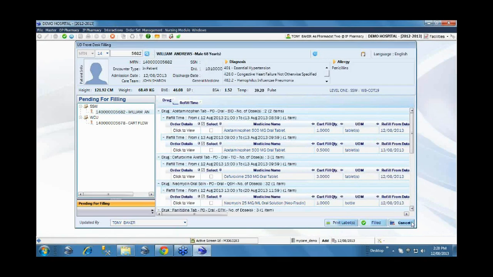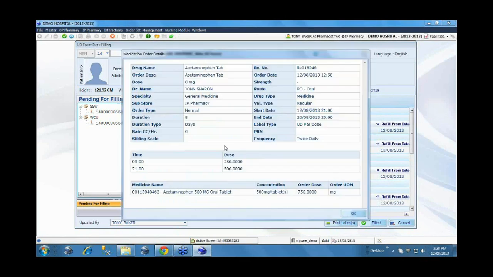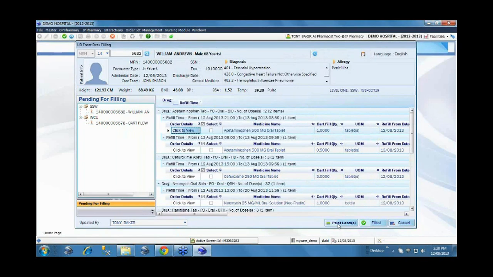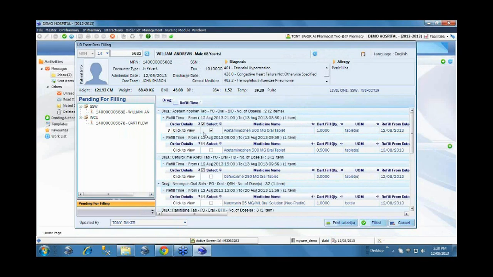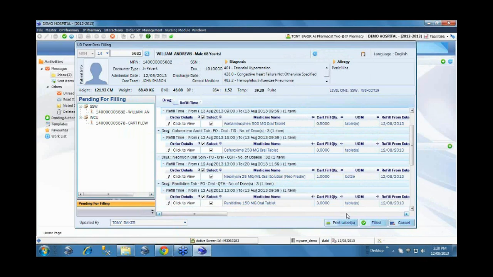So it's individual dosage based, not the entire order. So all those tablets come with the details, and you can click to view a particular order's details. From this screen they can view the complete order details against a particular order, a more detailed view of that order. So either they can print the label one by one, fill the medication and dispense it, or they can select all of these orders together and then print the labels. So both the options are available. It all depends on the workload and who is doing it.